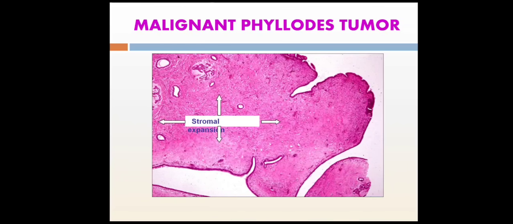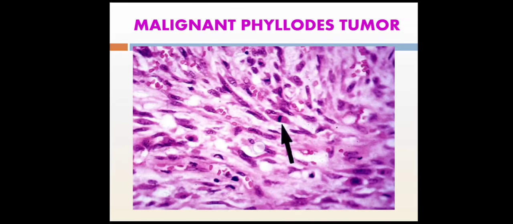But suppose the stroma keeps increasing and the glands keep decreasing. These are the glands or ducts, but the stroma is more than the ducts. So there's stromal expansion associated with atypia. Here you're seeing a pointed mitotic figure, hyperchromasia, anisonucleosis, and pleomorphism. There are a lot of mitotic figures here, 1, 2, 3, 4, 5. A mitotic figure is usually identified by a dark basophilic caterpillar-like appearance. And stromal expansion. All these are the features of malignant phyllodes.